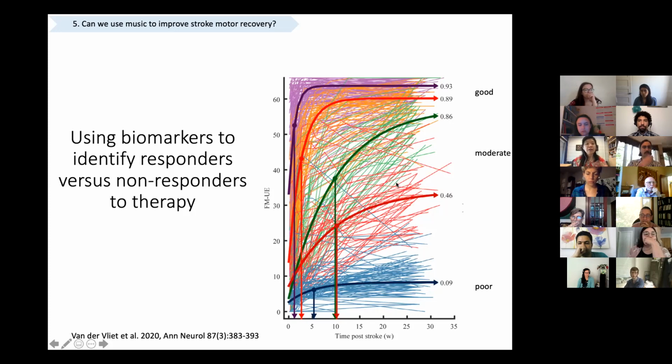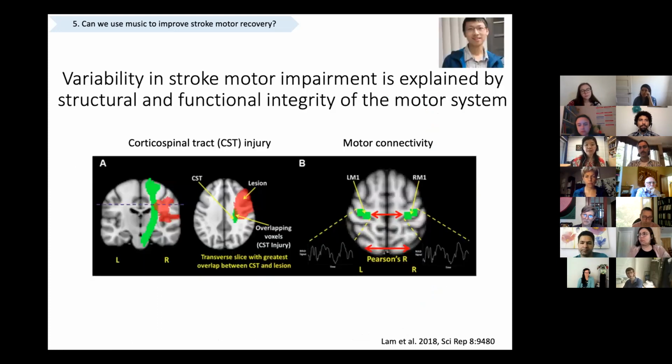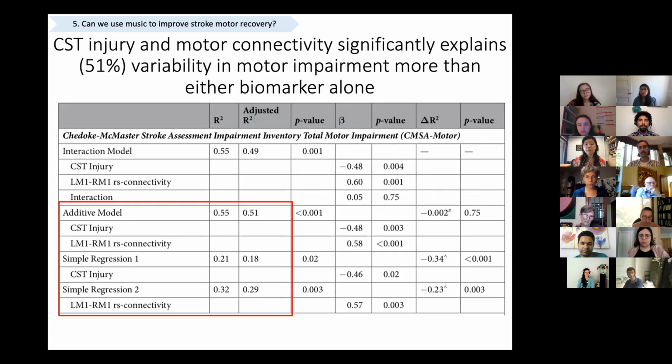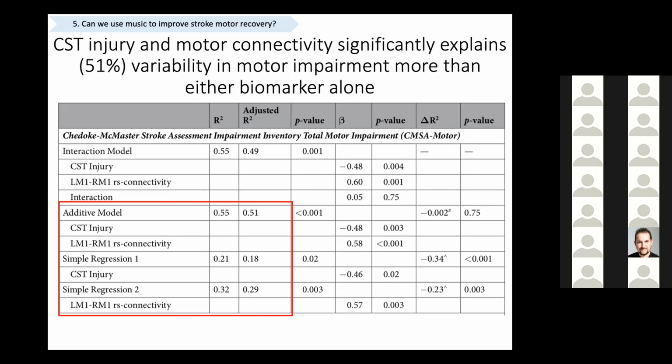By knowing the state of the motor system, we might be able to better prescribe our therapies. And I think this would be the test: is music supported rehabilitation, are these music-based approaches, actually better than some of the more conventional approaches implemented today? This is where biomarkers are really important, and they can help us fine tune rehabilitation interventions. For those of you interested in music training pedagogies, figuring out who are the responders and non-responders, the good learners and the slower learners, might help tailor your training programs.